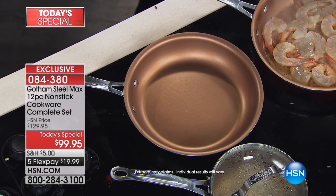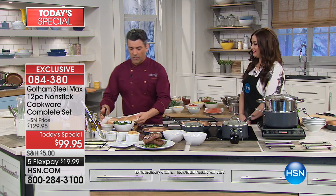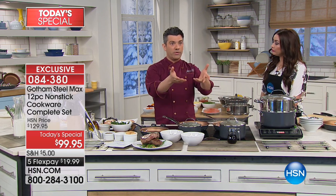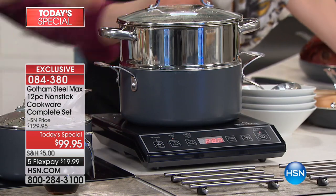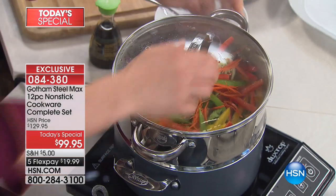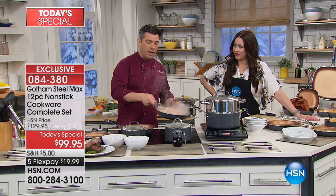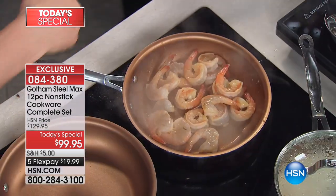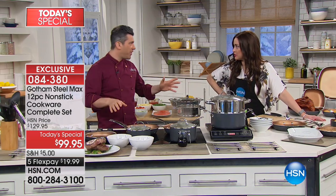Now we're going to make something really cool. I've got some shrimp cooking here. But I've got to talk about this pot — it's amazing. I like simplicity, and the most important thing is: how many meals can we make in one pot? Literally what we've got here is the steamer with the quart pot. I've got some ramen noodles cooking away, and I've got these beautiful fresh veggies steaming. All I'm going to do in a little while is give it a quick toss with a little soy sauce and lemon. Nothing but soy sauce and lemon.